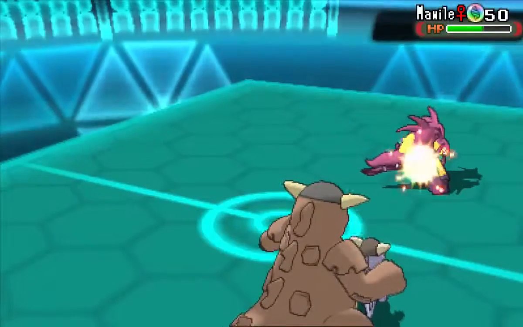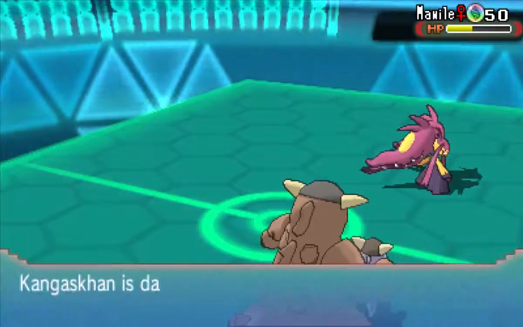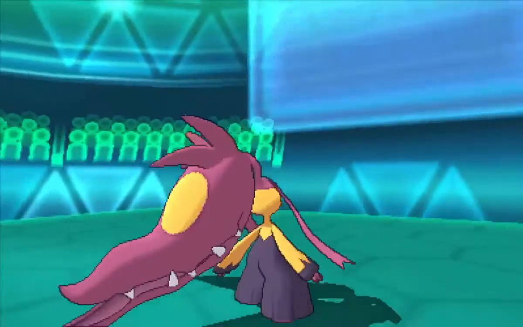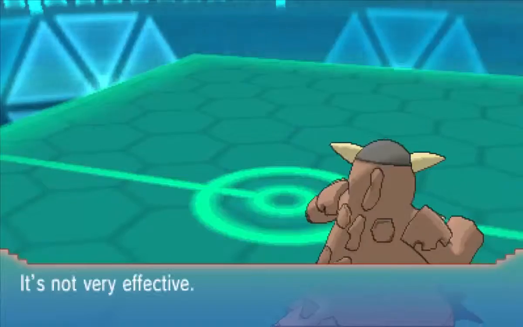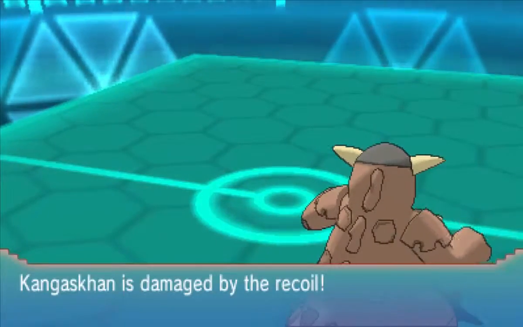I'm going to go for a Double-Edge, and even though Mawile resisted that, it did roughly 60%. Now it's a lot of mind games because a Sucker Punch would mean that his Sucker Punch fails. So it was a 50-50 call, and I called that correctly. I went straight for that Double-Edge and was able to knock out the Mawile.